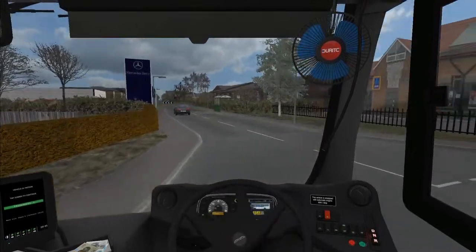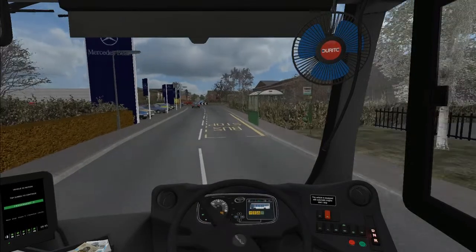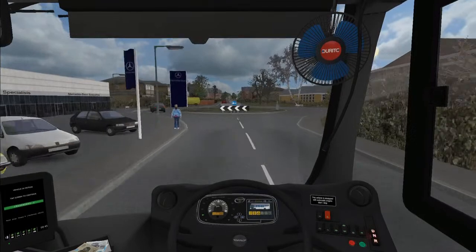Yeah, one thing for people using keyboard is roundabouts are the biggest pain on the keyboard. That's one benefit of having a steering wheel, that roundabouts are much easier. Even on the mouse, I'd say they're easier.